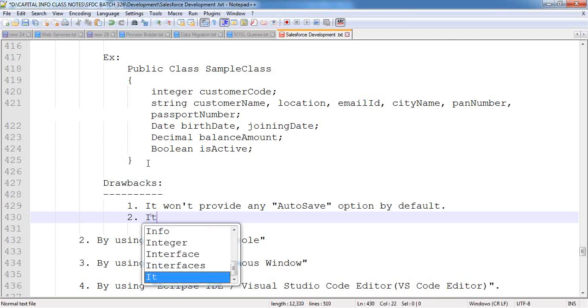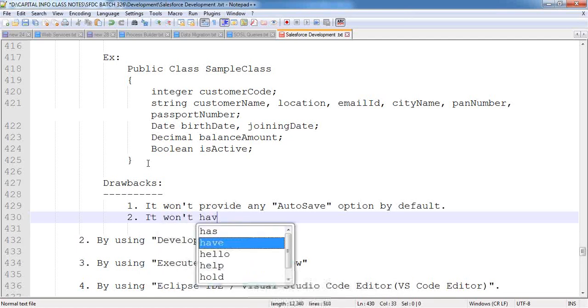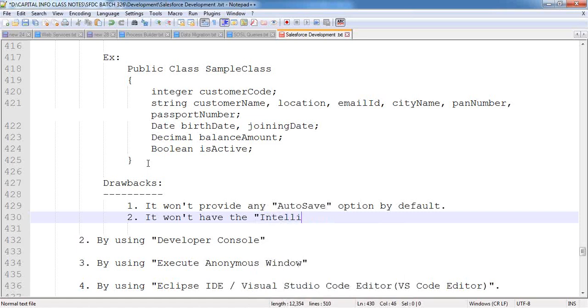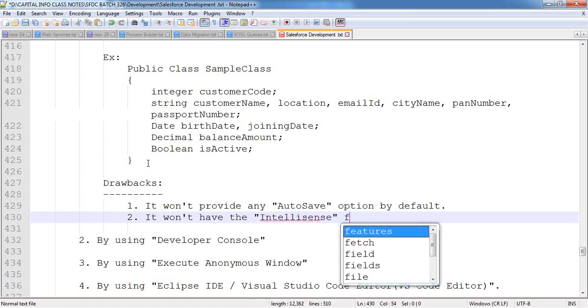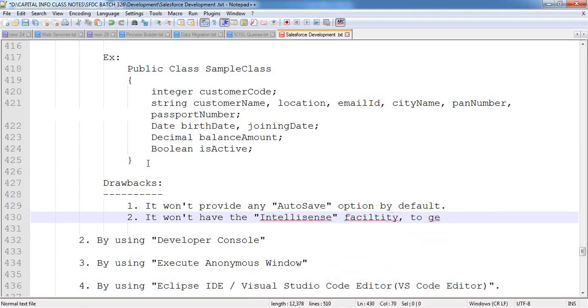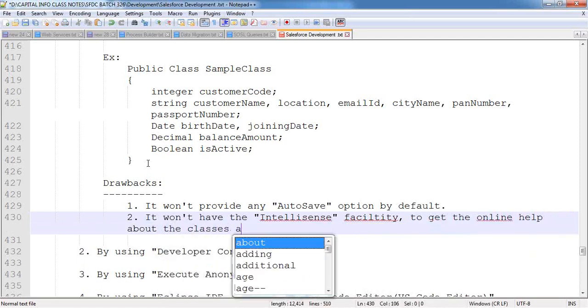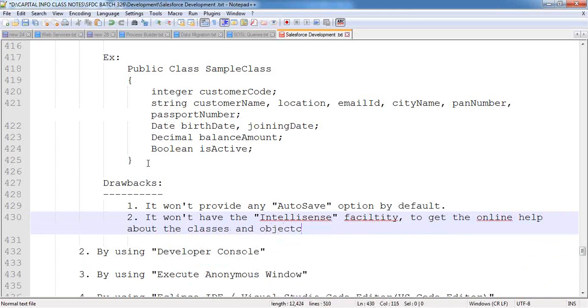The second one: it won't have the IntelliSense facility to get the online help about the classes and objects.